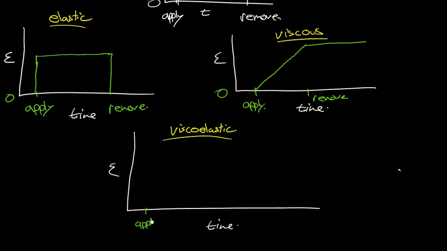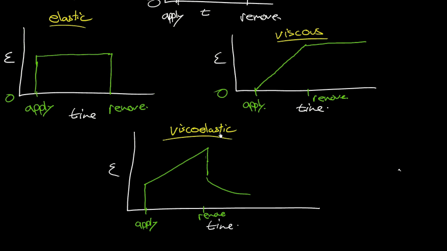And so what's it going to look like? Well, let's reason it out. You're going to have, at the instant that you apply the load for a polymer, you'll have some instantaneous strain. That is, immediately there'll be some strain elastic. Then there'll be some time dependent strain that accumulates. And then you can remove the load. OK, remove. And you get some instantaneous recovery. Instantaneous recovery of the strain. And then some time dependent recovery. And that will be the nature of the deformation for all polymers. Again, the contribution of viscous and elastic deformation depends on the polymer.